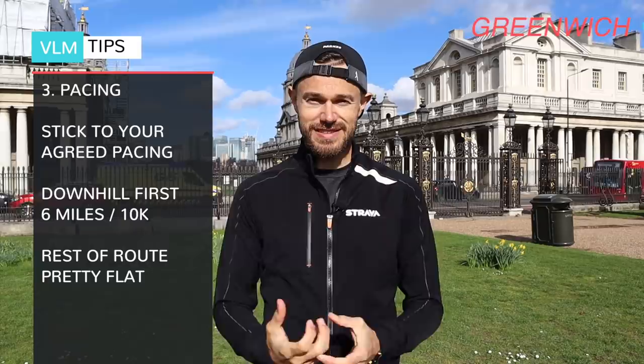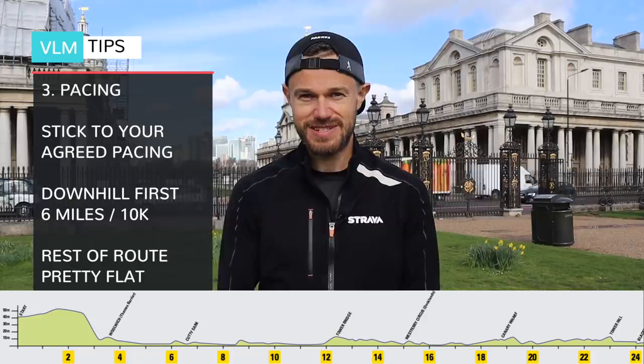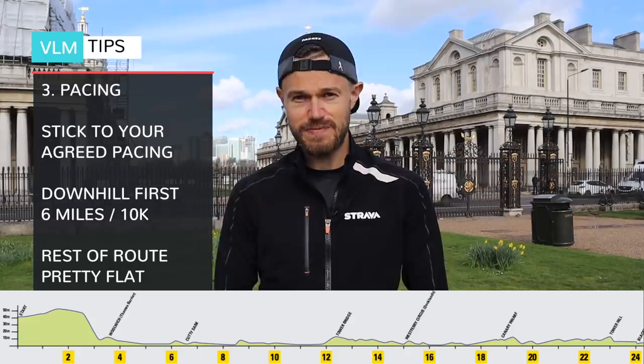Here we are back in the centre of Greenwich, which marks the 10k point on the course. One of the biggest pieces of advice I can give any marathon runner is not to go off too fast. The opening 10k of the London Marathon is very flat, with one significant downhill in Woolwich where people tend to pick up pace — keep to your pace and look at your GPS watch. I'd also recommend downloading a PDF map of the course. There are six showers on the course if it's a hot day, and toilets approximately every two miles throughout the route.